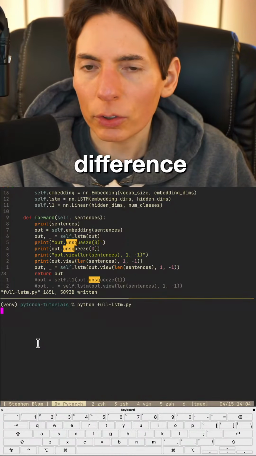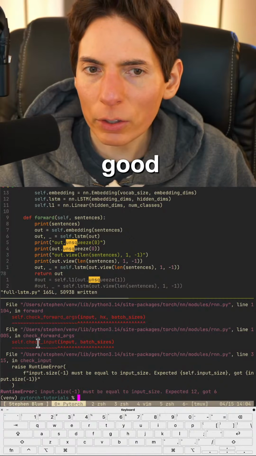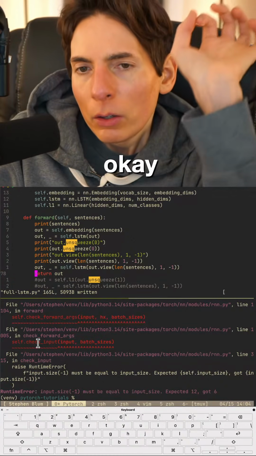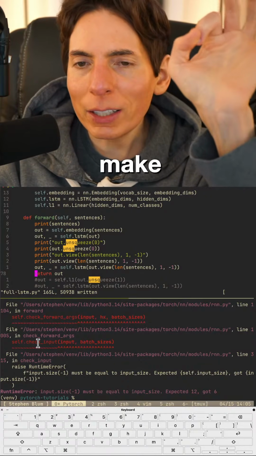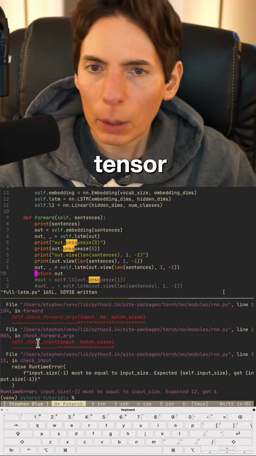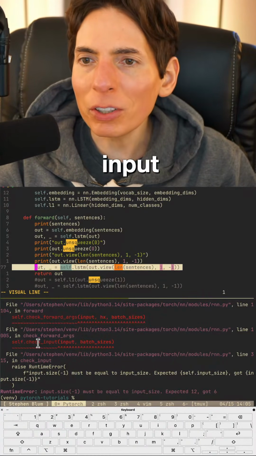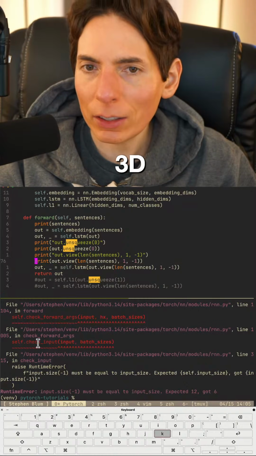See if that makes any difference. No, still not good. We had it working before in the batch, so now we need to make sure that it's a 3D tensor on the input to the LSTM. It has to be a 3D tensor.